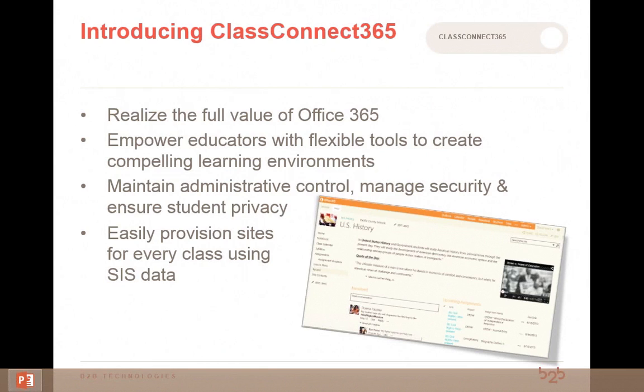And of course, one of the key values of doing this on SharePoint Online is that you can grant that flexibility to your educators and your students to take control of that environment and use it in a variety of different ways to create some very compelling experiences. And you can do that without having to give up the administrative control or the security. This is SharePoint. Its security, its privacy has been tested and proven over its long history, and SharePoint Online is being used by government entities and corporate entities around the world as well. So it's a trusted platform, and Microsoft has invested quite a bit to ensure that security and privacy are super important there, again, without limiting the flexibility and the freedom that you give your users.